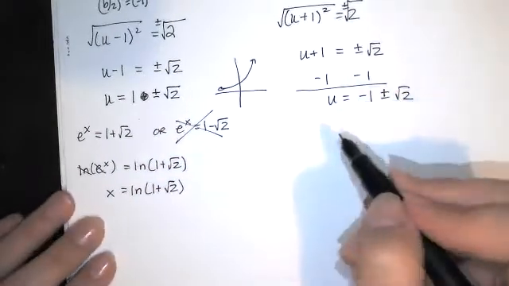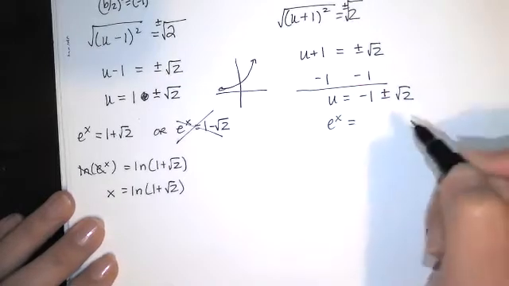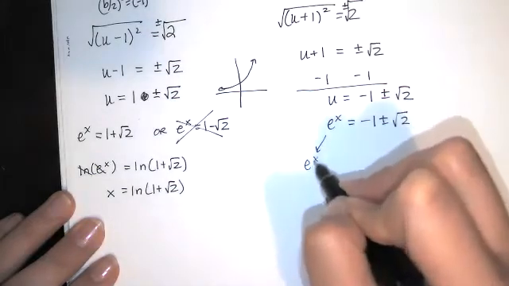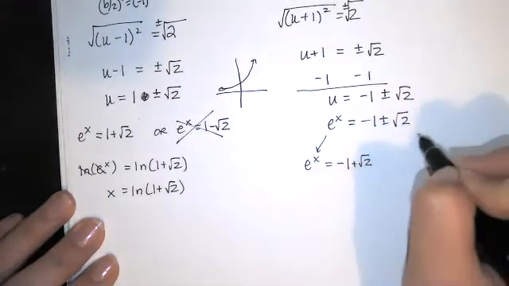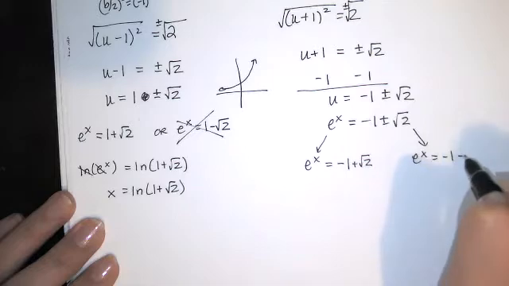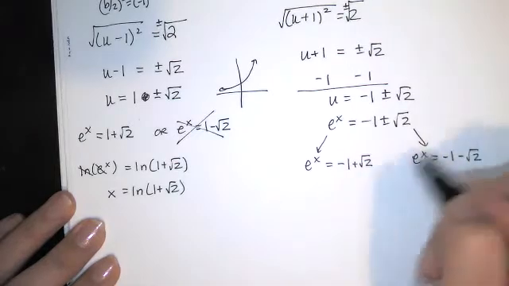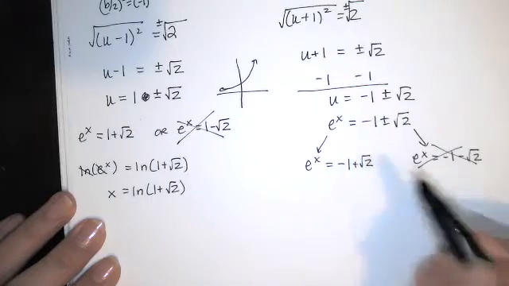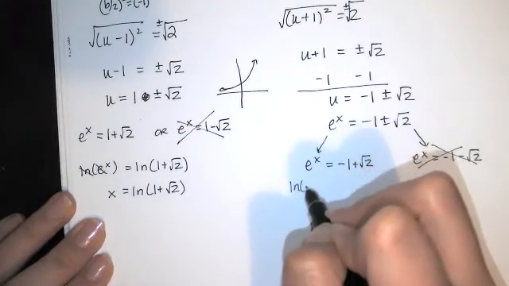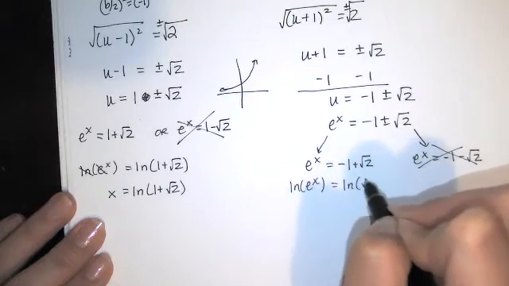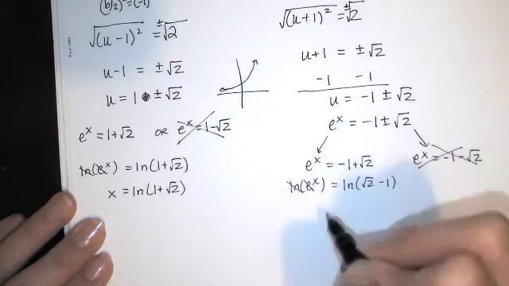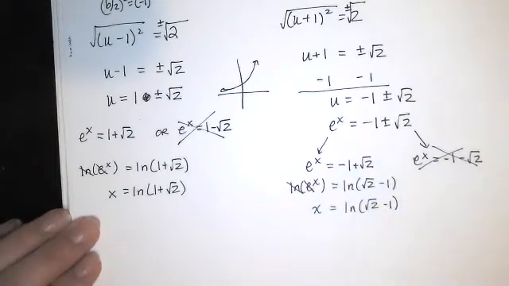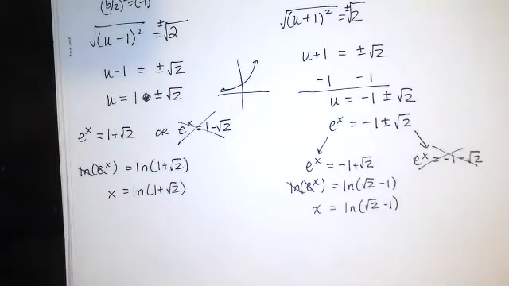Same thing over here. Let's let u equal e to the x, so you back substitute. And this corresponds to two equations. You've got e to the x equals negative 1 plus the square root of 2, and e to the x equals negative 1 minus the square root of 2. Well, that never happens because e to the x is never negative. Square root of 2 is larger than 1, so this is a positive number. So we can solve this by taking the natural log of both sides. It's the inverse function for our exponential, so they undo each other and we just get x back. And that's our other x value. That was a lot of work.